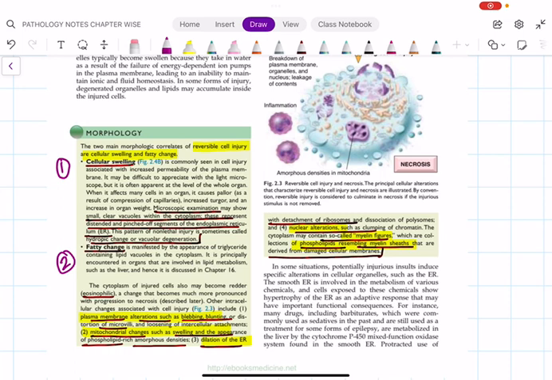What do you mean by cellular swelling? That means whenever there is an increased permeability of the plasma membrane, there will be some small clear vacuoles in the cytoplasm. There will be distended endoplasmic reticulum. So all this will appear like a swelling. You can see cytoplasmic blebs. And actually this morphological pattern is called hydropic change.